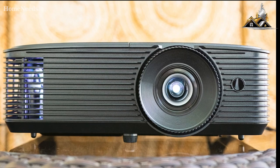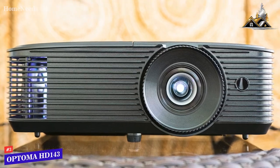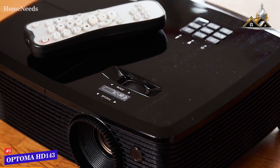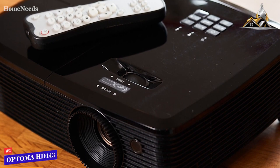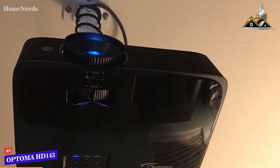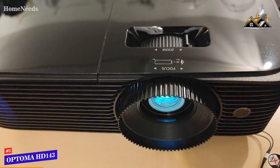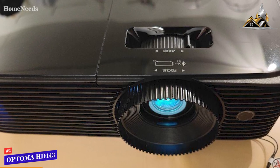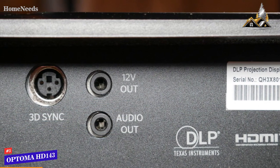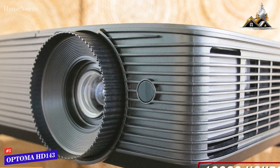Some people might be looking for a quality projector meant to be set in a home theater system that delivers stunning brightness, plenty of depth, and a crisp image. The Optima HD-143 is an excellent budget projector to consider, offering outstanding peak brightness and impressive all-around image quality. It has a compact design measuring 4.2 by 12.5 by 9.7 inches and weighing around 5.5 pounds. It offers solid connectivity including two HDMI ports with MHL support, a USB port, a 3D sync connector, an audio out jack, and more. The lamp is rated to last up to 12,000 hours in dynamic mode.